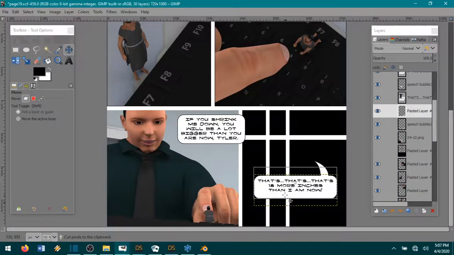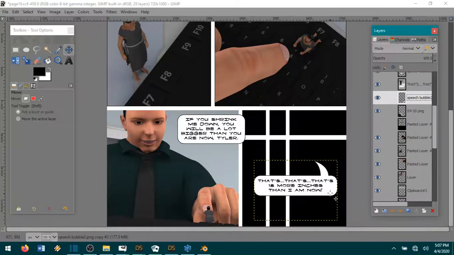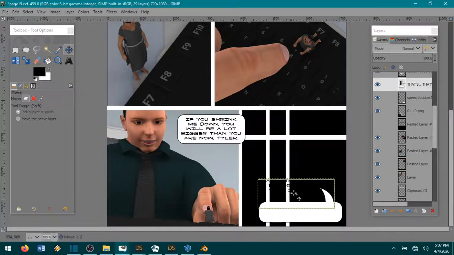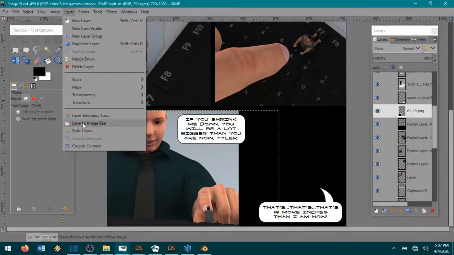New layer. There we go. Yay. Merge that down and bring it over here. That's it. And then I can go ahead and get this one, layer to image size.